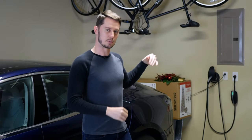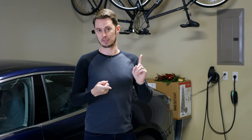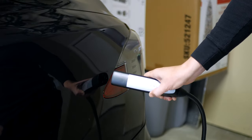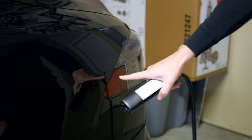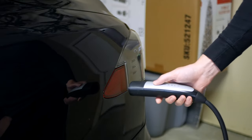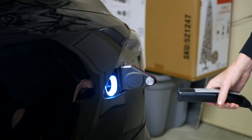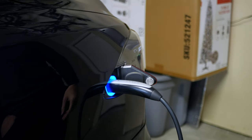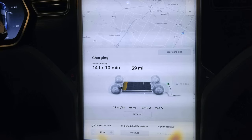We have a 240-volt charger setup at home. This charge cord — really called an EVSE, but we'll just call it a charger — comes with the car whether you buy it new or used. Plugged into a 240-volt socket, it allows for faster charging. You take the nozzle out of the holster, there's a circle marked for where to press, and you hold it close to the charge port door — which is flush and stylistically part of the rear tail light — press the button, and it opens the door and illuminates light blue, strobing to say it's ready to accept the nozzle.